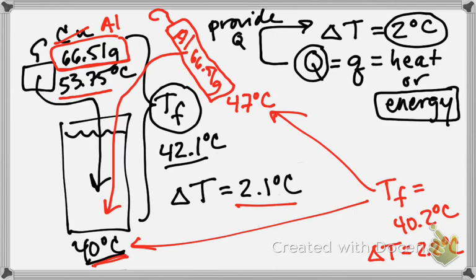Now, I can use aluminum, too. I can pick a different metal, heat it up, and then I can dunk it in the water, and I can accomplish the same goal, right? I can bring the temperature up to 42, temperature final, no, that should be 42.2, sorry guys, 42.2. So I can bring the temperature up by adding aluminum instead. But some things are going to change. So even if I add the same mass of aluminum, I'm not necessarily going to get the same result. So if I want to add the same mass of aluminum, then that aluminum needs to be at 47 degrees Celsius to affect the temperature change.